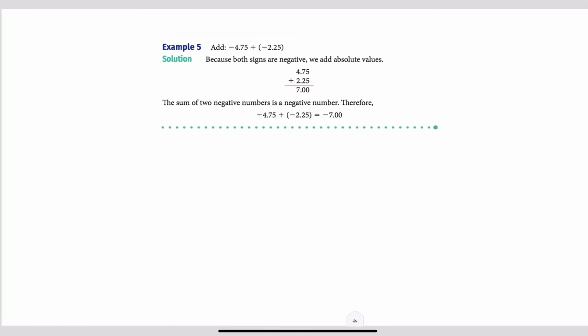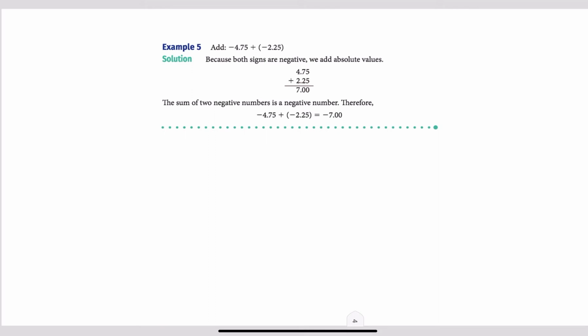So let's have a look at another one. What if I am adding two negatives? Well, if I'm adding any two negative numbers, then they're both going in the negative direction. So I'm going to add their absolute values and keep their negative sign, because they're just making my, in this case, maybe my account more negative. Okay, so if my account's more negative, then I'll add the numbers and I'll keep the negative sign.